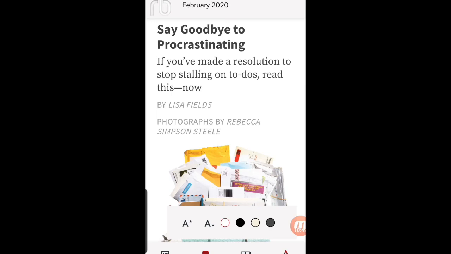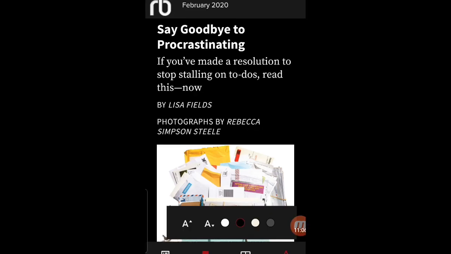And then there are these colored circles. I'm on the white circle right now, so it's a white background with black letters, and that's the appearance. I can switch that by choosing the black circle just to the right, tap on that, and now it's a black background with white letters. And some people find it easier to read text that way.